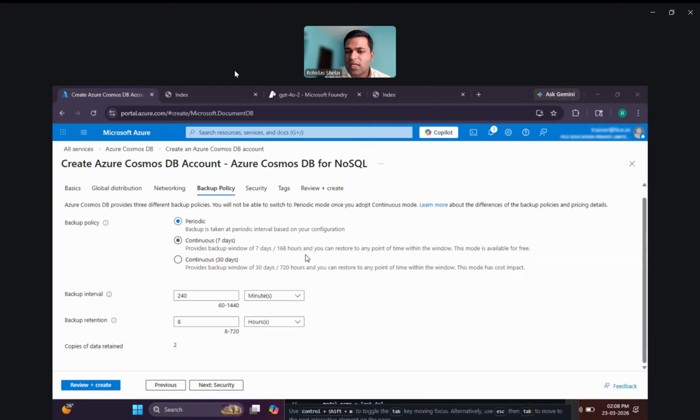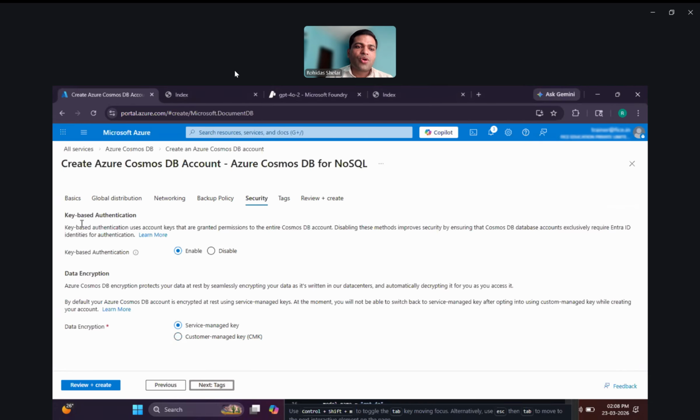The next one is continuous for 30 days, which provides a backup window of 30 days, or 720 hours, and you can restore to any point of time within the window. This has a cost impact, it is paid, not free. But we will use only periodic. The system will automatically decide the time and limit. So just click on the next.